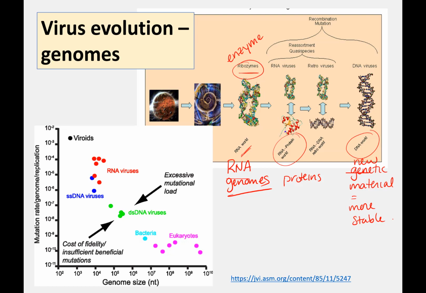Also, if you look at mutation rates, you're going to see that the highest mutation rates are in RNA viruses. And as you get to DNA viruses and then you get to cells, you have a much lower mutation rate. So you could imagine that having an RNA genome would have been an advantage as the first genetic information, because it could mutate and try out and make eventually different proteins. And when everything kind of worked out really well, DNA could come along and become this stable material to hold that genetic information.